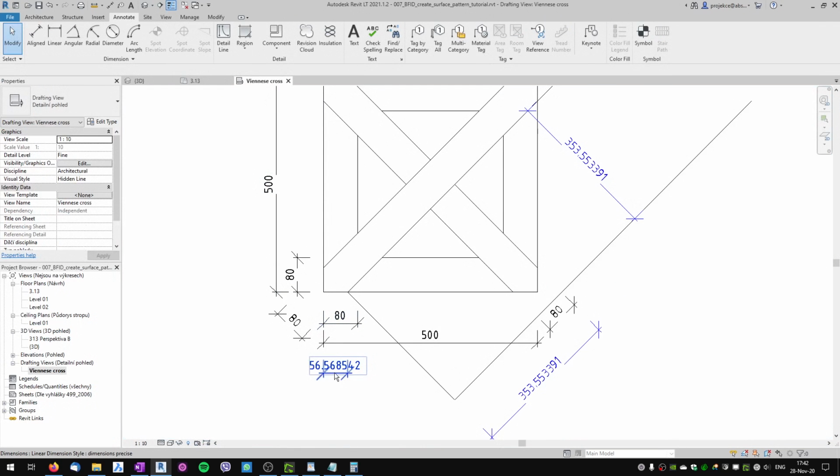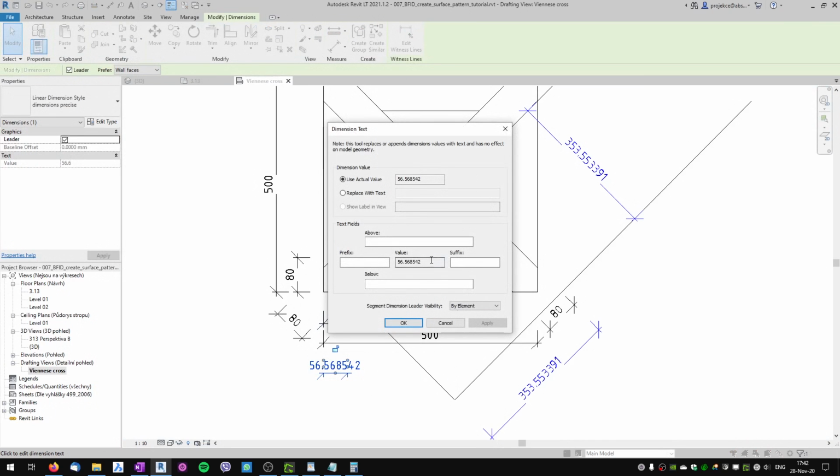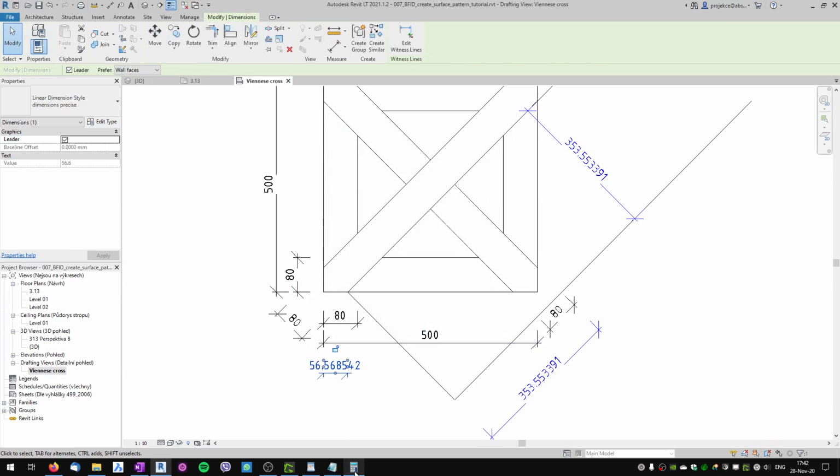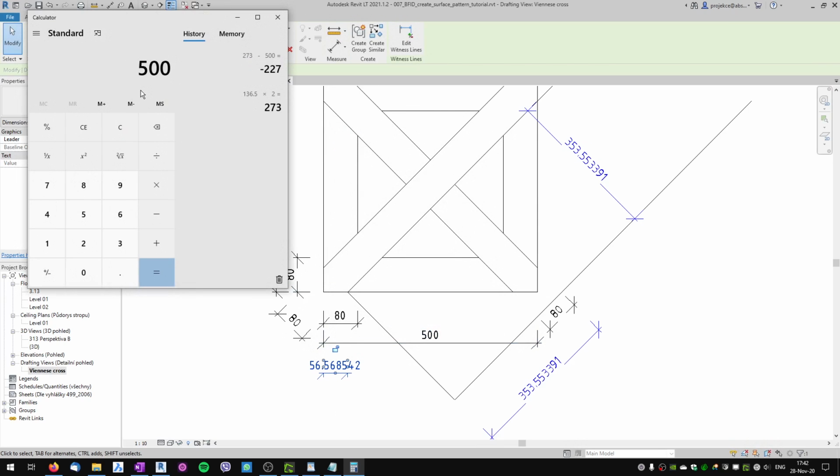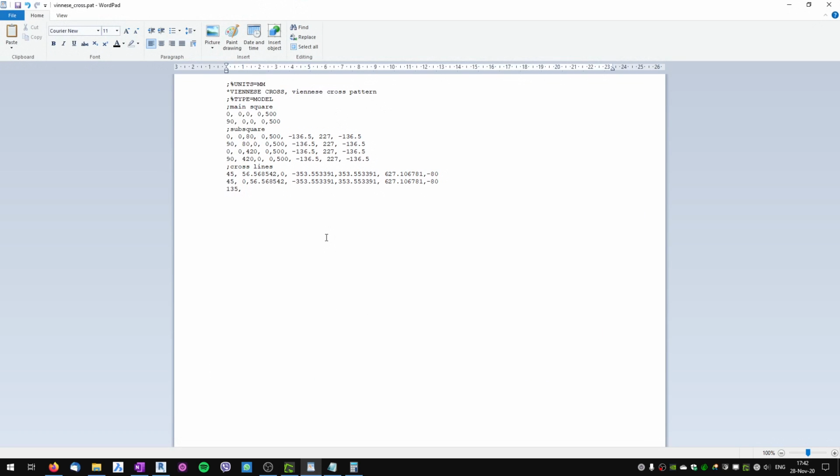We had it here, so we will copy this again, and in the calculator we will go 500 minus, paste the number, select all and copy, and x it will be this number, in y it will be 0.